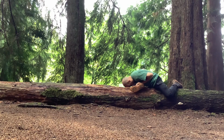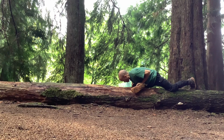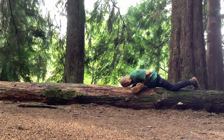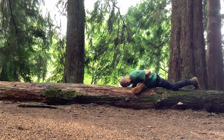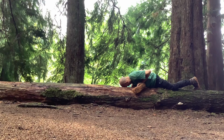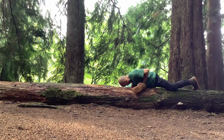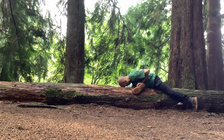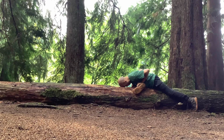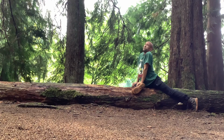So you can go chest to shin with your foot kind of dangling there like that, or you can go chest to shin and put your leg all the way out straight like I'm doing here. Shout out Vivo Barefoot. Look at those things. Love these shoes. Or you can go chest to shin with your foot on the ground like that, and that's all different levels.